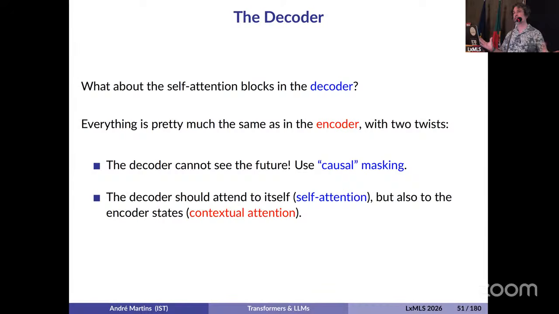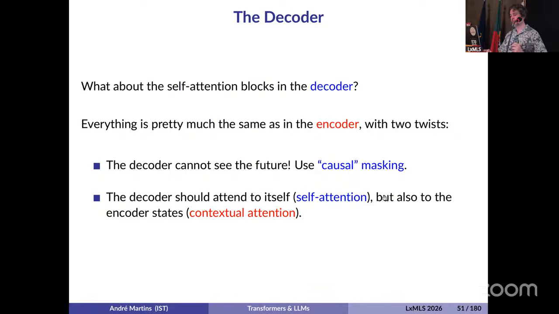So when you are training the transformer and you have the complete output sequence that we want to use to obtain perplexity or cross entropy loss, we need to mask the future tokens to make sure that the model is not attending to any information coming from the future, right? This can be done by using something called causal masking. I'm using quotes here because causality is a big topic that we're going to learn about tomorrow in Adele's lecture. So this has nothing to do with that kind of causality, but it's something that forces the model to work in a left-to-right fashion and not look at the future. So this is one difference.